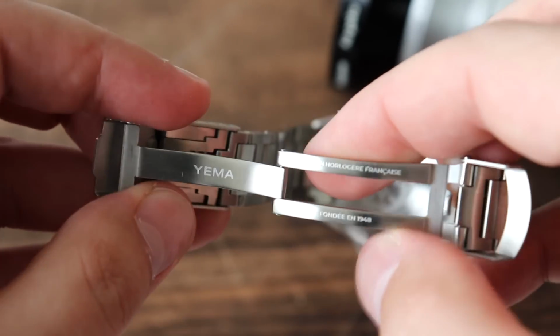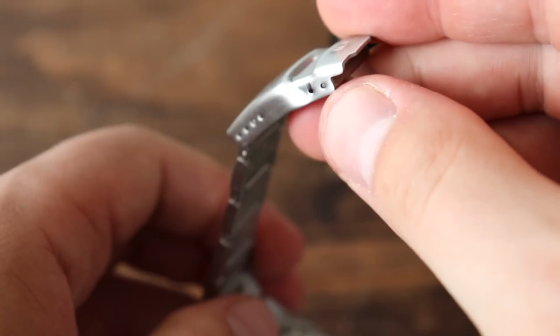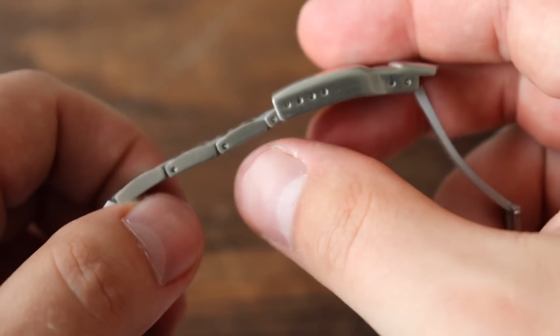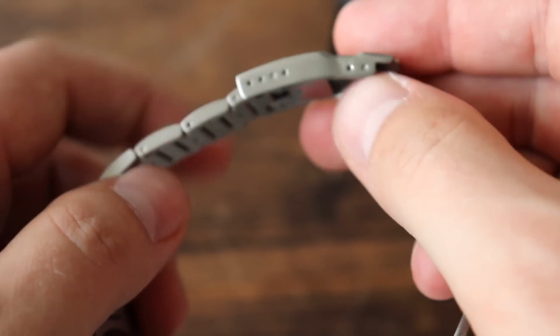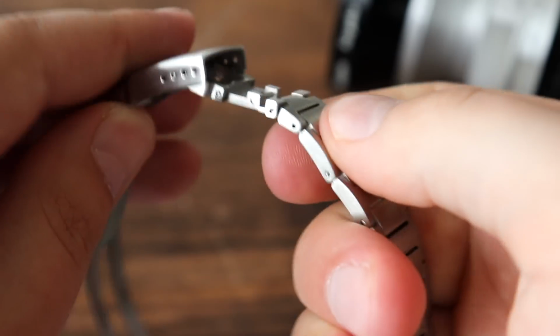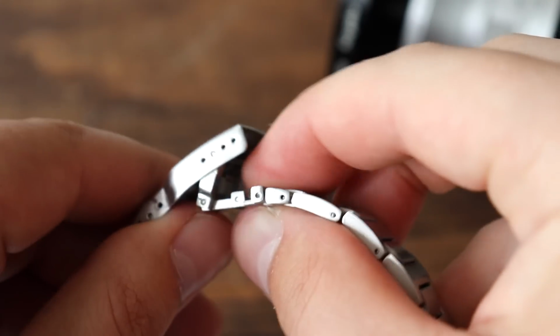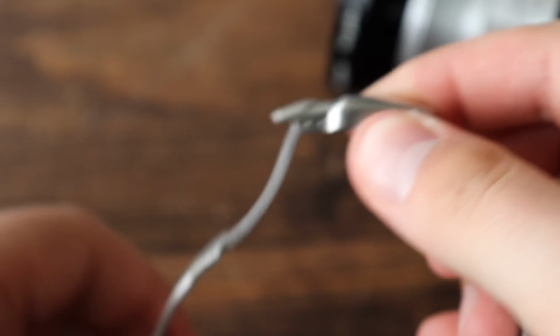Of course, it's an engineered clasp. Solid end links, solid links. However, it has push-style pins. On a positive, 4 micro adjustments, always good to see. And you also have the diver's extension. I personally don't use the diver extension that much or ever, but it's a nice detail.